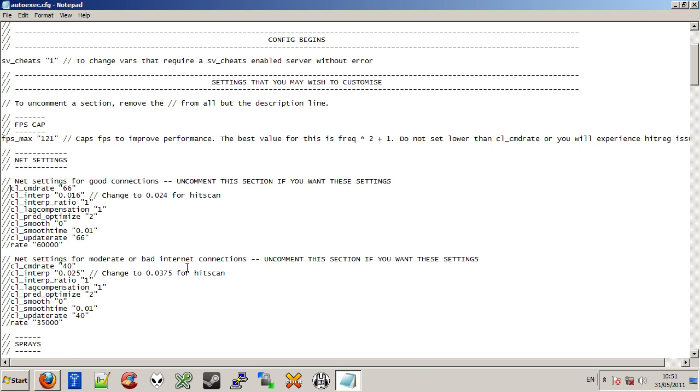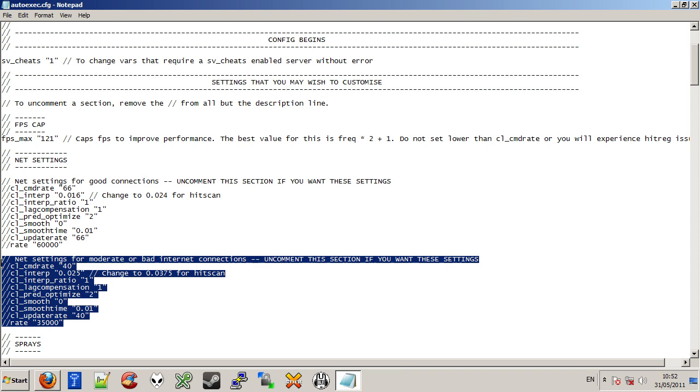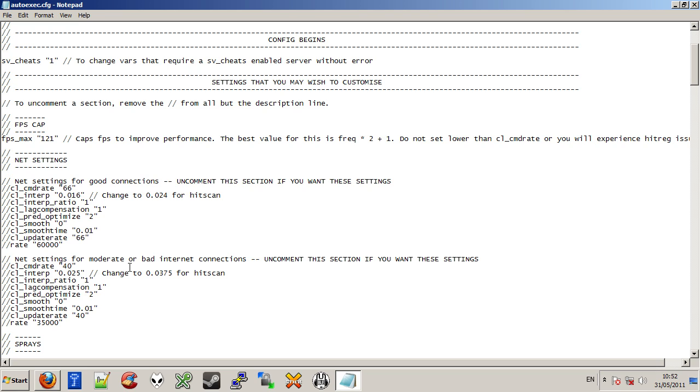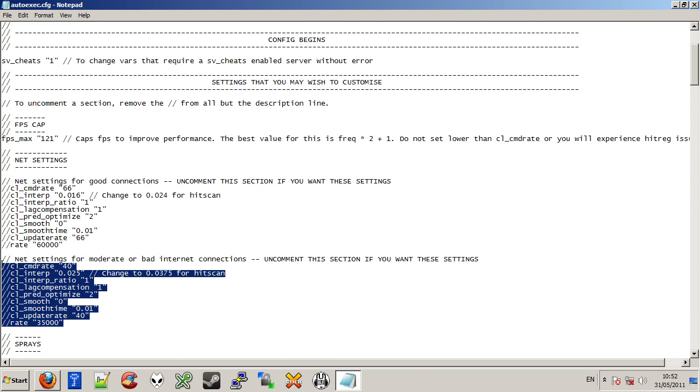You're just having a good connection. Now this is all pretty personal. You should really use both and work out which you prefer, or which is better for the servers you're frequently on. For public servers, I would definitely recommend going for these ones if you're mostly a public player, because a lot of public servers are just not equipped to handle these sort of high rates, but they should be alright with these ones.